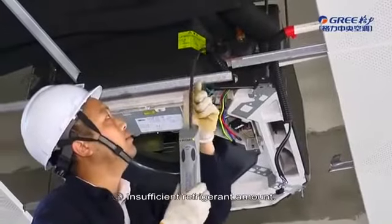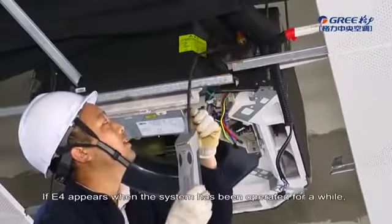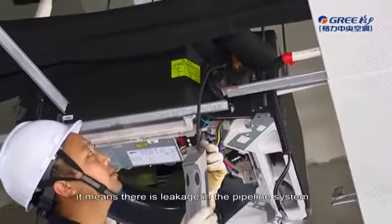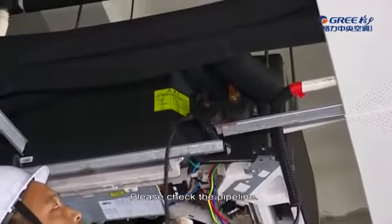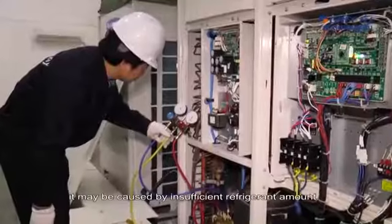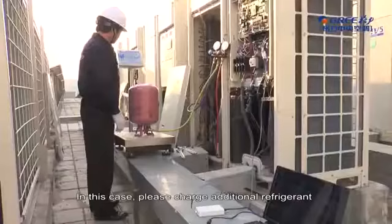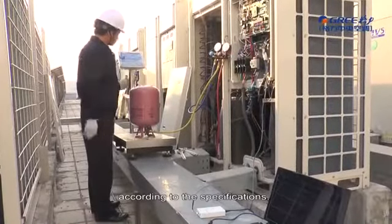Second, insufficient refrigerant amount. If E4 appears when the system has been operated for a while, it means there is leakage in the pipeline system. Please check the pipeline. If E4 appears the first time of debugging, it may be caused by insufficient refrigerant amount. In this case, please charge additional refrigerant according to the specifications.